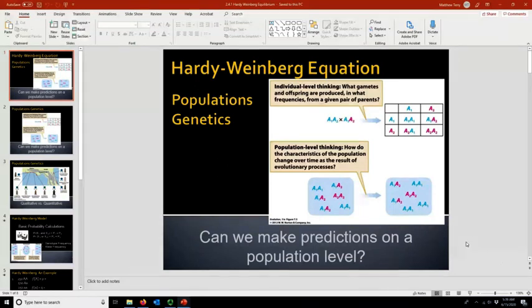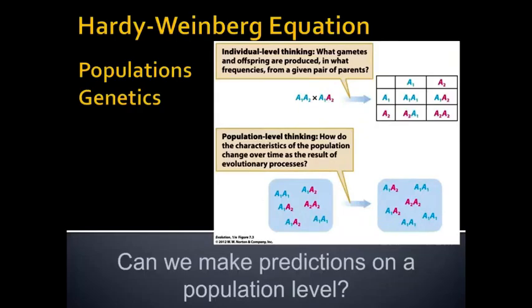After talking quite a bit about adaptations and what is beneficial in an environment and how we determine that, we need to start looking at the bigger picture. So we can look at individuals, we can even to some extent look at populations, and what we would like to be able to do is extend those observations into some sort of a quantitative model to be able to figure out at a population level how things change, whether things are staying the same, if there's no natural selection working on a trait. How do we do that?